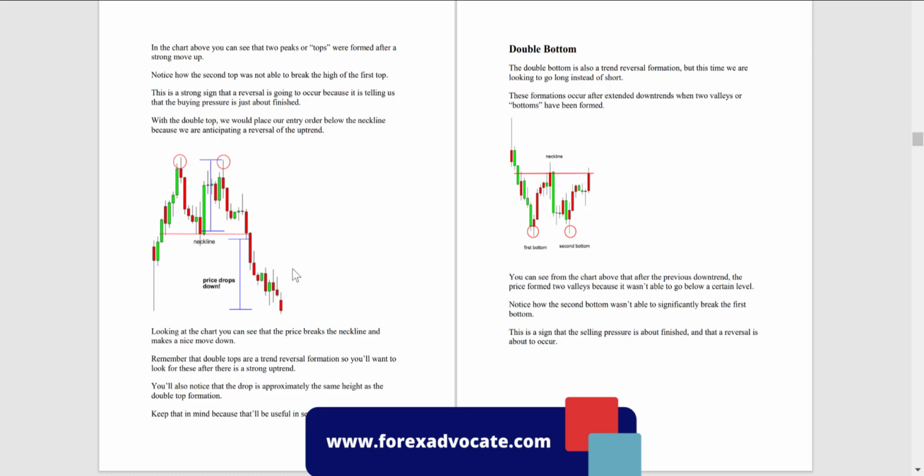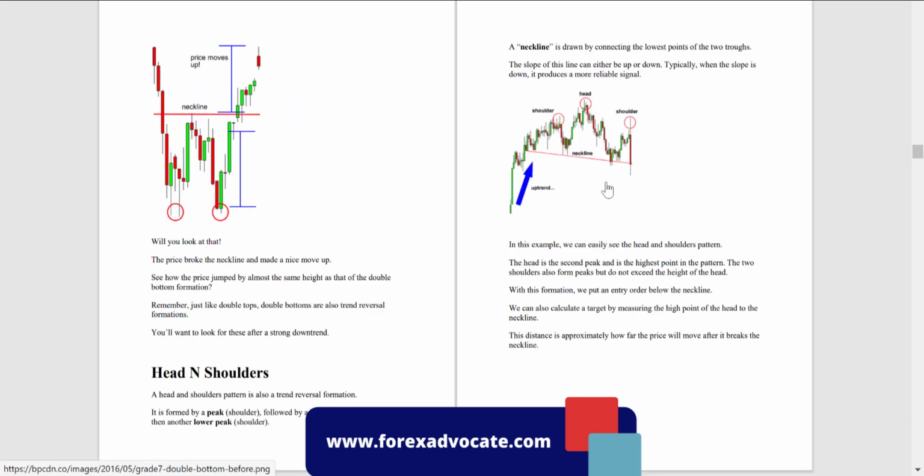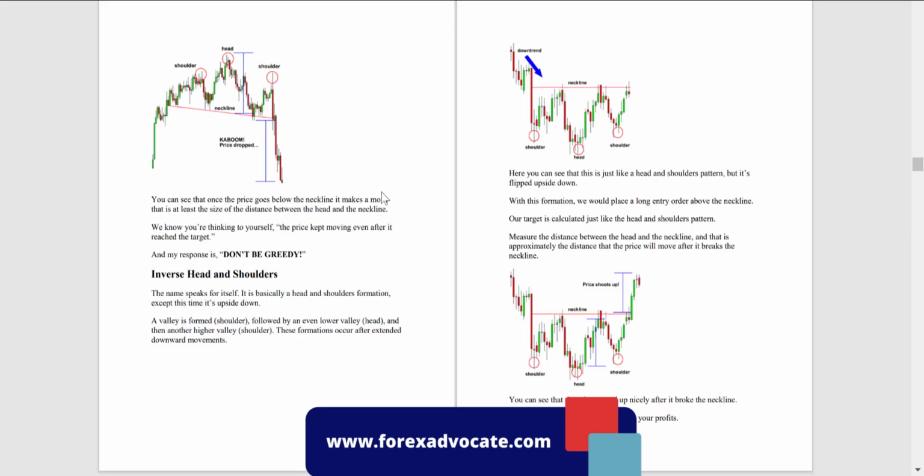So that one is double top. You can see double bottom as well. Double bottom too. You can see the way they do the calculation. Just make sure you read through all this and you study them and put them into practice. The next one is head and shoulders. You can see the shoulders here. You can see the head. So another one is inverse head and shoulders. You know we have double top before and the double bottom. So the head and shoulders and inverse head and shoulders, they are like opposites.